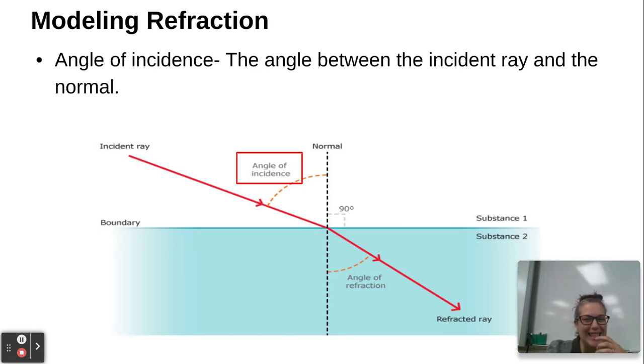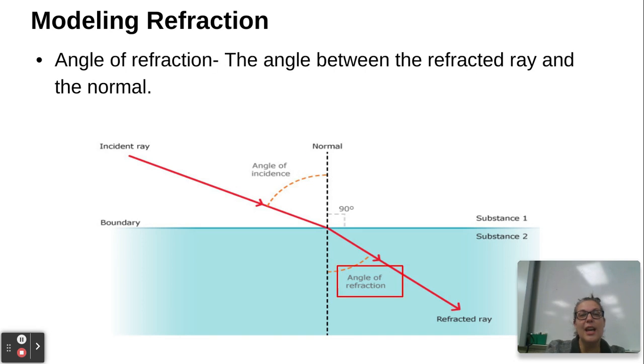Angle of incidence, just as before, is the angle between the incident ray and the normal, so that does not change. What is different now is we know it's not bouncing off, it's moving through the medium. It's going to be changing its angle because the speed is going to either increase or decrease, so that is called our angle of refraction. The angle of refraction helps us know which medium is more dense, because it's moving towards or away from the normal, speeding up or slowing down.